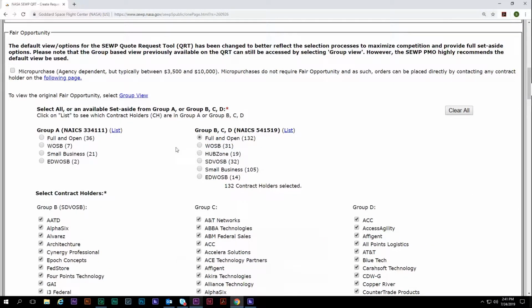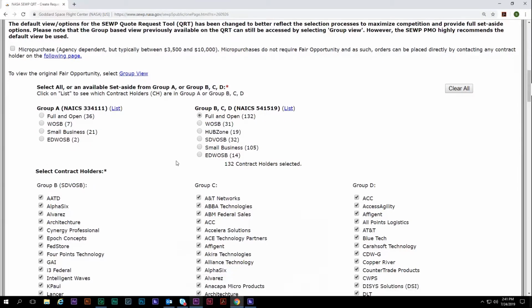you have a need that can be fulfilled by women-owned small businesses, and then you go to 31 of those companies. Note below that as you click on the type of company, the size, we will then check off those companies that meet your needs in terms of the set-asides. From here, you can certainly decide to go to another company, but if you do, for example, select Abbott Technologies, they are not a women-owned small business.